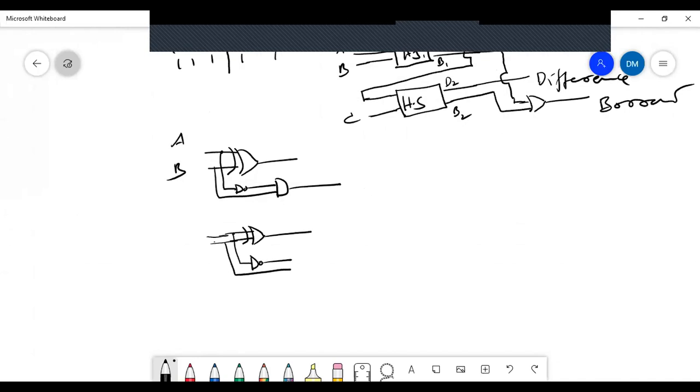So the same half subtractor with exclusive OR gate and NOT gate and AND gate I have given. Next, interconnection: the first half subtractor difference is given as one of the inputs to the next half subtractor, and the remaining input is called C input. Next, this is the final difference. Okay. Next, borrow, first and second.